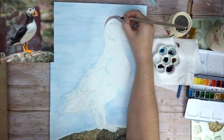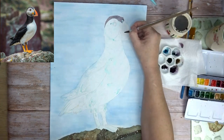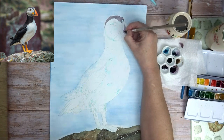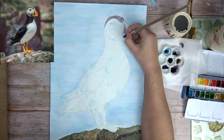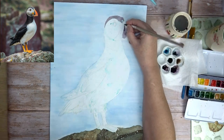How much you can tell from the reference photo, I'm not sure. My mind jumps like crazy. I've also, in the meantime, put on some masking fluid in places, so you'll see that the paint's not covering certain areas, and that's because it's got masking fluid on. Yeah, go back to what I was saying.